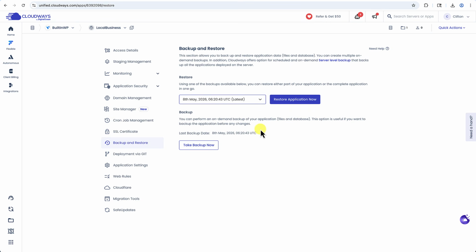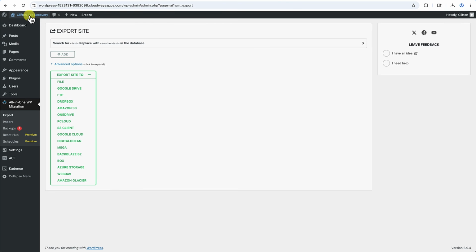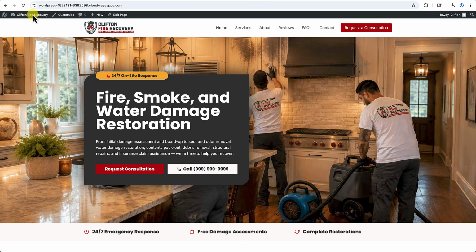But I also like to take a backup here as well, and I do it at this specific point. Okay, I utilize the server. I click on take a backup now. This is going to take an on-demand backup for me right now, and it's going to save me at this point. So if anything happens to my site, or if I just really want to start from this point after I've moved on from this build, from the build out of where it is right now, I can always very easily restore it either from Cloudways, or I can restore it from my offline backup.